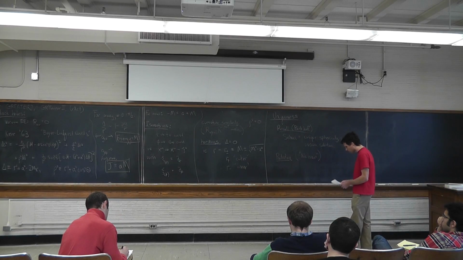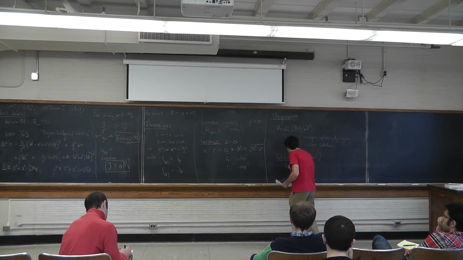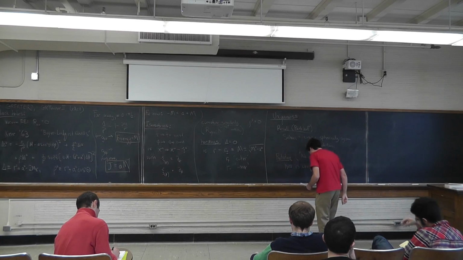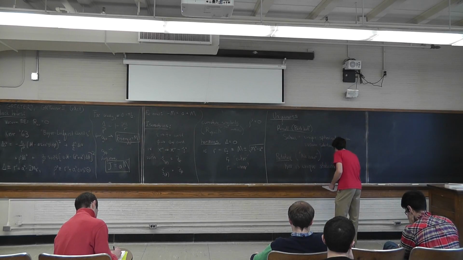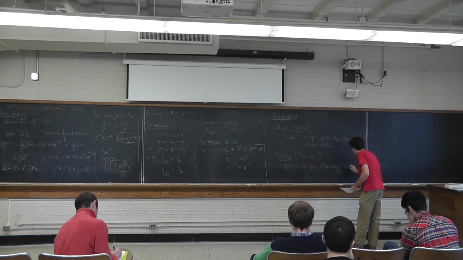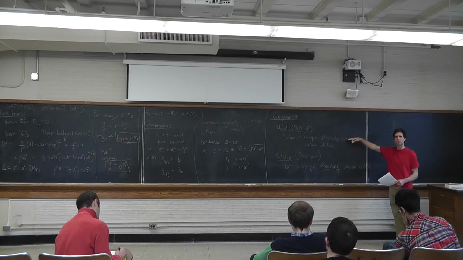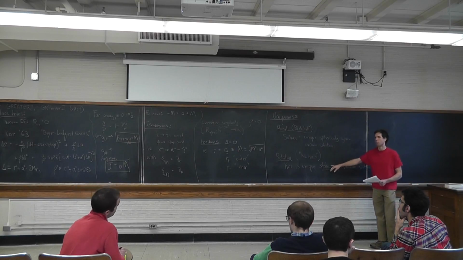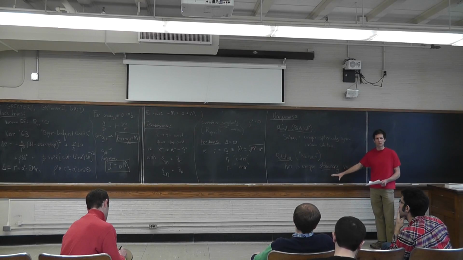So the no-hair theorem is not really one theorem, it's a bunch of theorems proved by a bunch of people, stating that Kerr is the unique stationary vacuum solution. And this includes Schwarzschild as a special case. Stationary basically just means that it has reached a steady state. I'll come back and define that carefully in a minute.